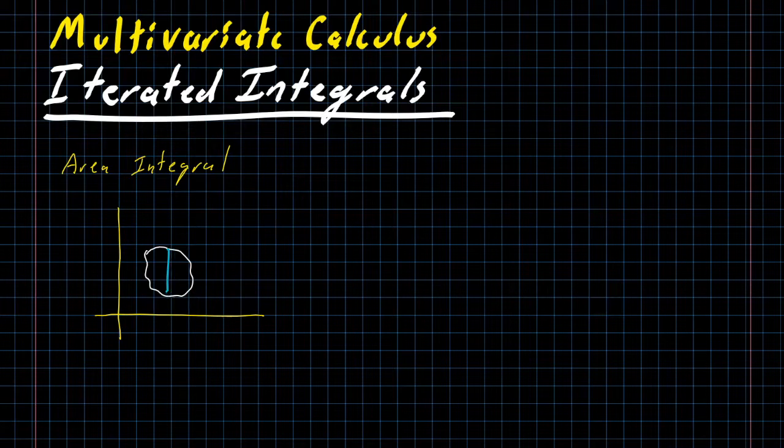But I want to look at things a little bit differently now. I want to go back to when you first started thinking about derivatives. You thought about these tiny little steps along the x-axis, and you called that tiny little step dx. And you added up all of those tiny little steps. Well, we can do the same thing in a two-dimensional region. We can take a tiny little spot here and call it some dA, some area differential.